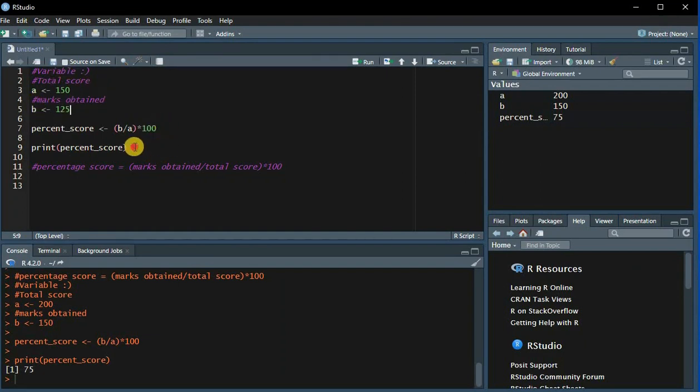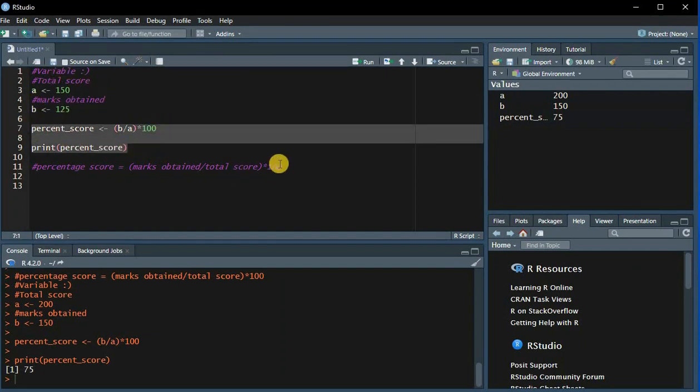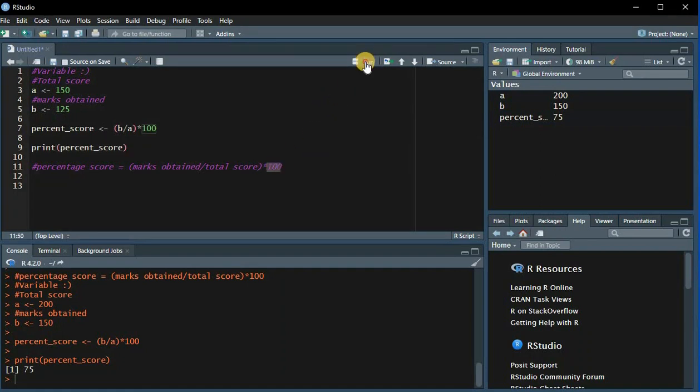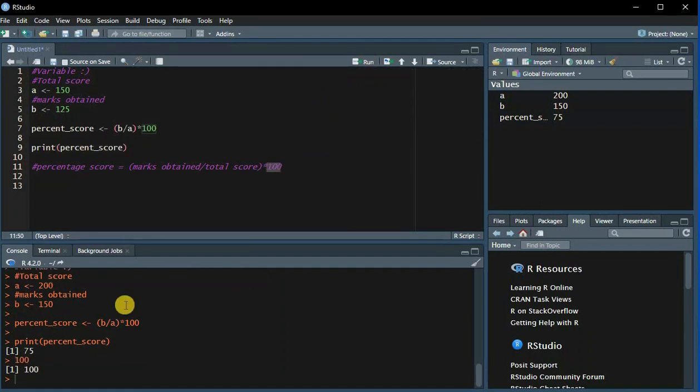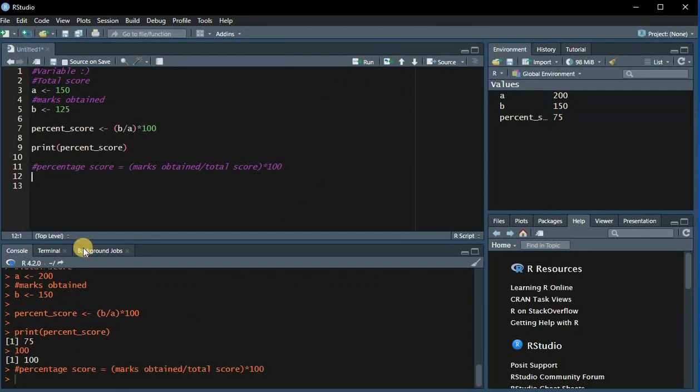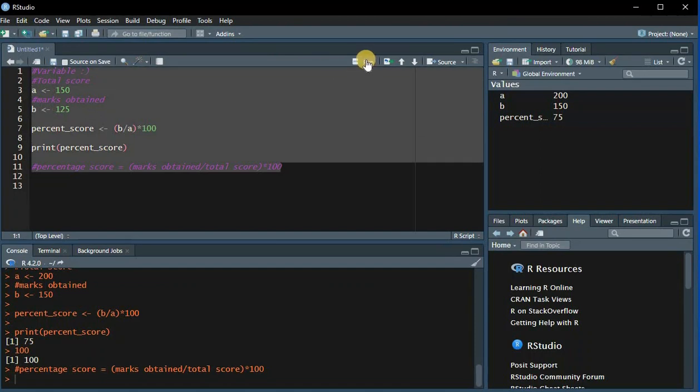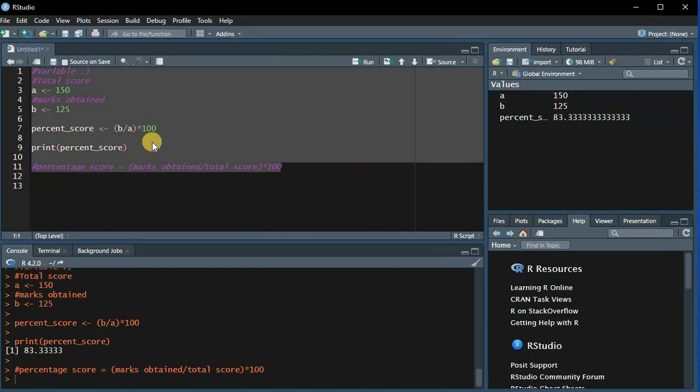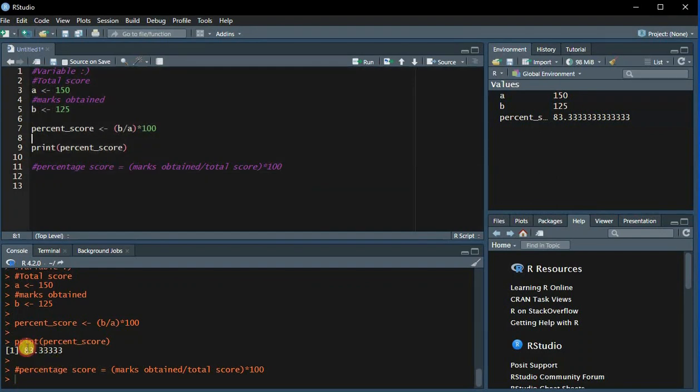So what you have to do is just run the whole thing again and you get the answer. You have to select all, otherwise it would only run the line that has the cursor on. So it's 83.33333.